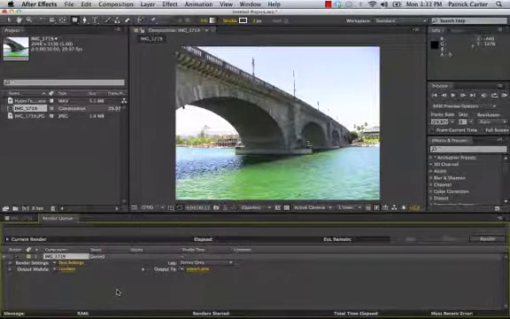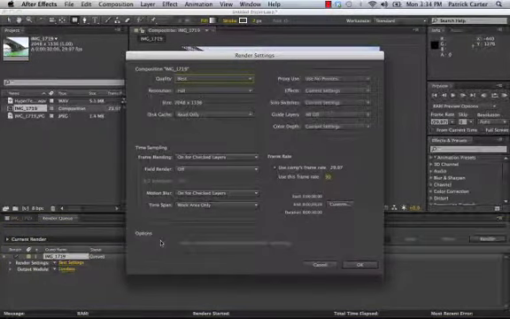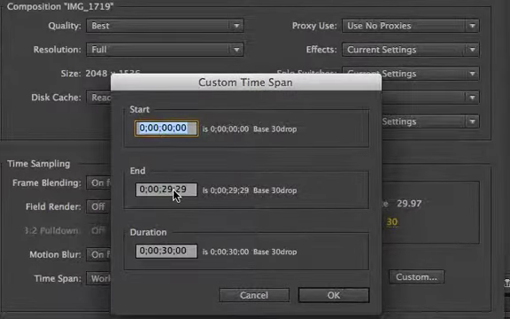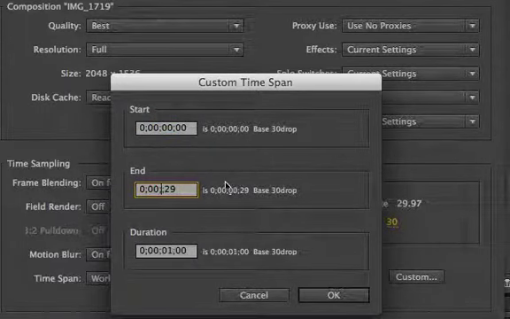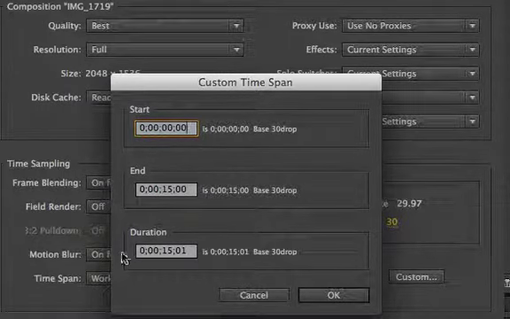The next thing you might look at is if you wanted a shorter version of your composition or less render time. Had you set your work area to be just that area, you'd be all set, but if you didn't, you could go to Best Settings, and down here at the bottom you can click on the word Custom, and from here you can manually type in. So if I only wanted 15 seconds of this, I could come in here and do 15, then change this 29 to 00, and now I've just got from the start of the project through the first 15 seconds, which gives me a duration of 15 seconds and one frame.